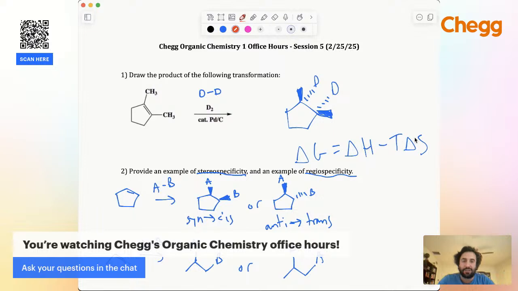Delta G equals delta H minus T delta S. So delta G is the change in Gibbs free energy. If this parameter is negative, then a transformation is spontaneous and will simply occur. If it is positive, it is non-spontaneous and will not occur spontaneously without energy input. Delta H is change in enthalpy, essentially change in energy or heat exchange if we're looking at constant pressure. And then T is temperature in Kelvin, need the absolute temperature scale. And delta S is change in entropy, essentially the change in the dispersal of matter and energy in the system.